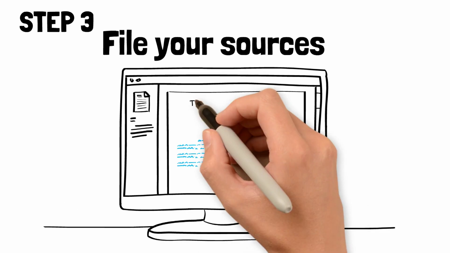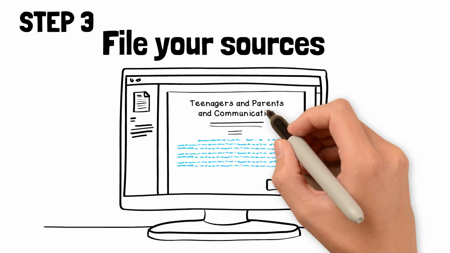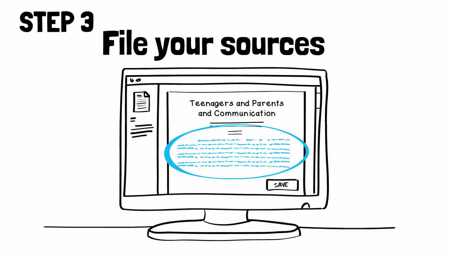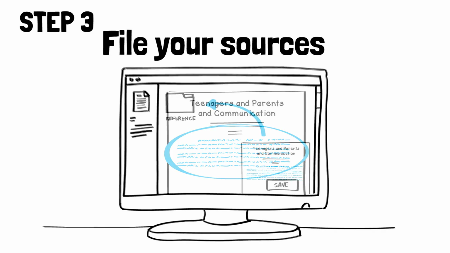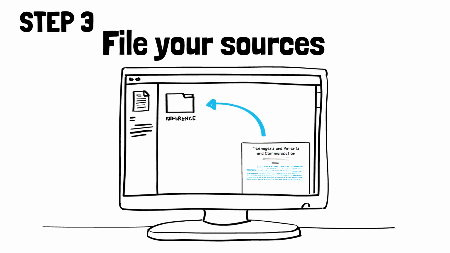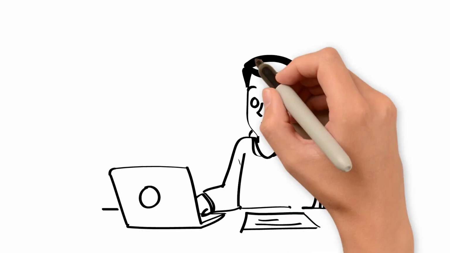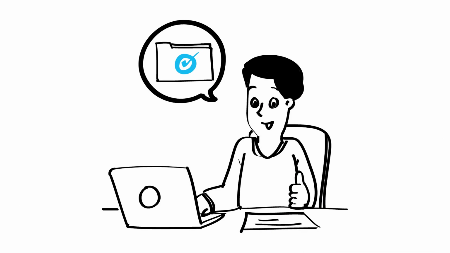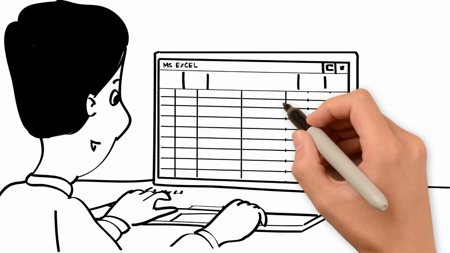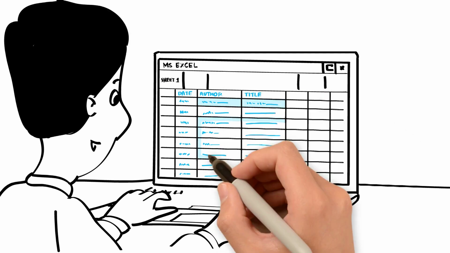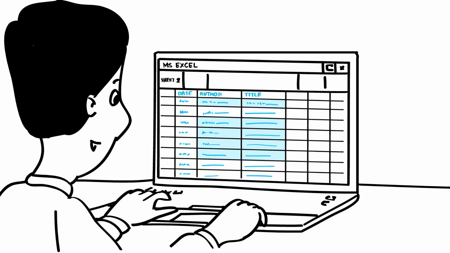Step 3. File your sources. Once you have the documents, read the abstract to decide if the source is still relevant. If it is, then save the document. I like to save my documents directly into my reference management software. I use Mendeley, and I have linked to a great video that explains how to use it. Anyway, the important part is that you save the document. Once you have read the abstracts, decide on the articles that are most relevant. I like to highlight these in my Excel tool I showed you earlier and create a second sheet just for them.